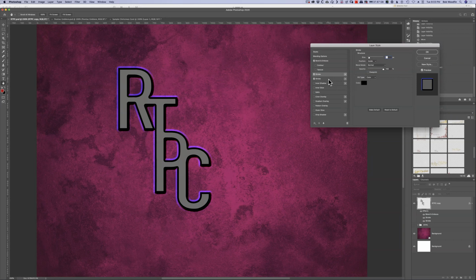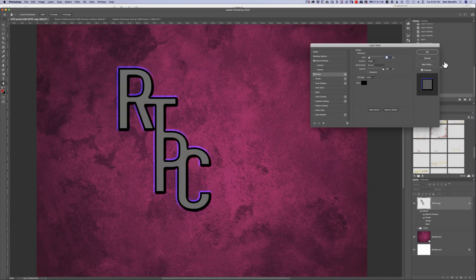Because you can add another definition of what another stroke would be. So you could actually put two strokes on the same image. In this case, we're not going to do that. If you click and check and then click on there, this is one of the things that I had trouble remembering. Just because I click on there, it's going to add the definition, but I have to actually click there in order for it to open up the layer style information.